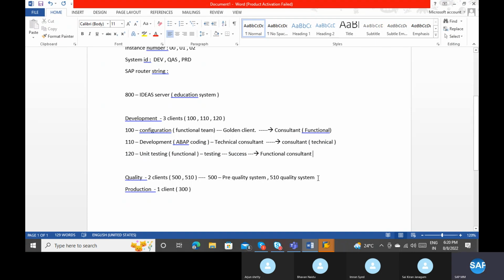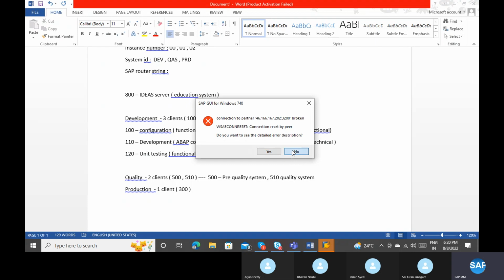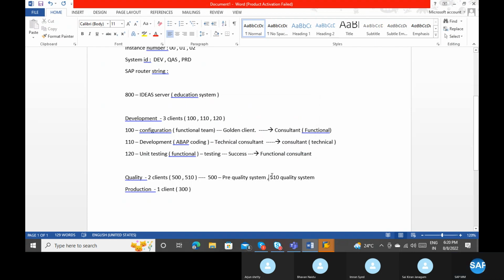Okay, now when I come to the 500 client, generally this will be done by the functional consultant. Suppose you have the pre-quality, then the functional consultant will test and send the test cases to the client.